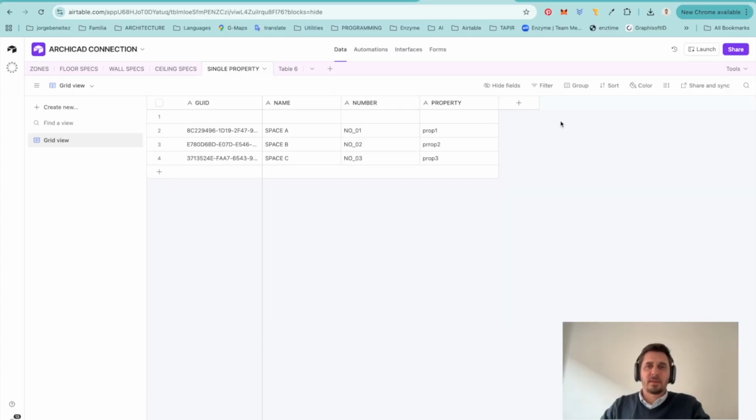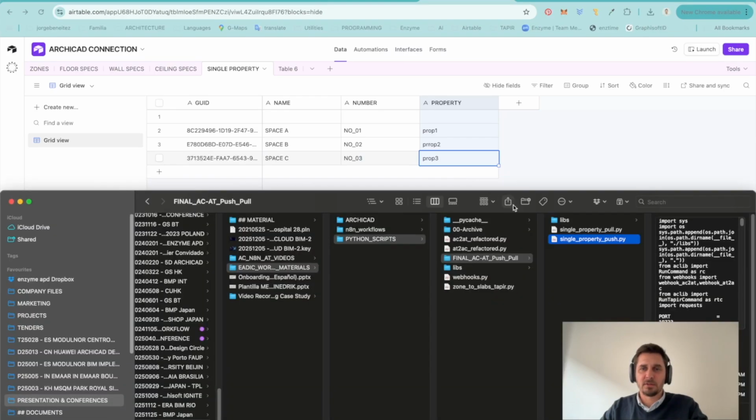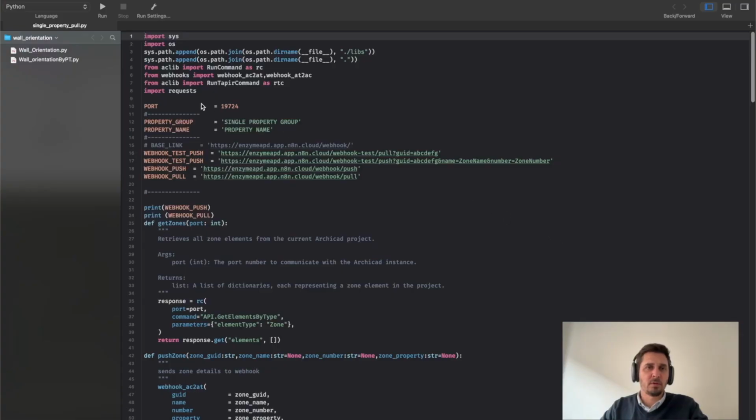this other table, and then this is the property that will come empty in your case, that you will be able to bring back into ArchiCAD. You will need to go into the script, in this case the pool, and then the same.